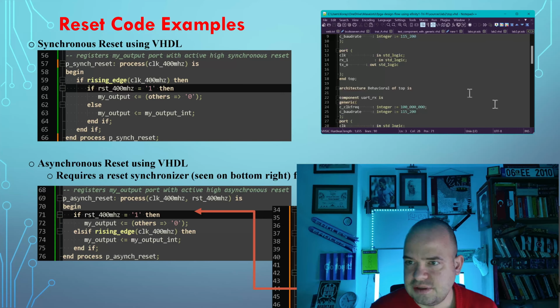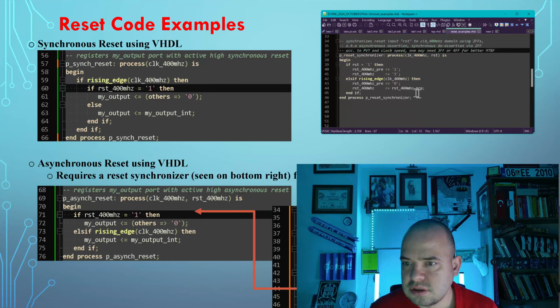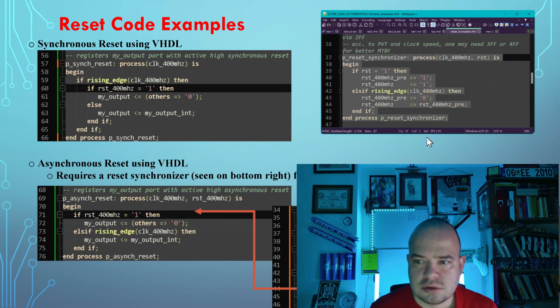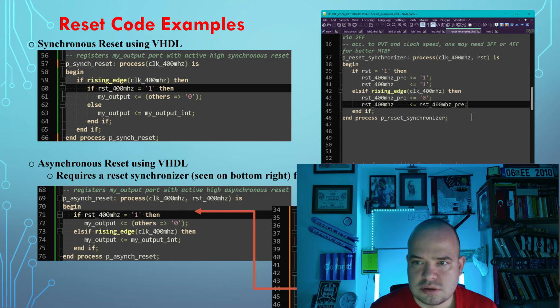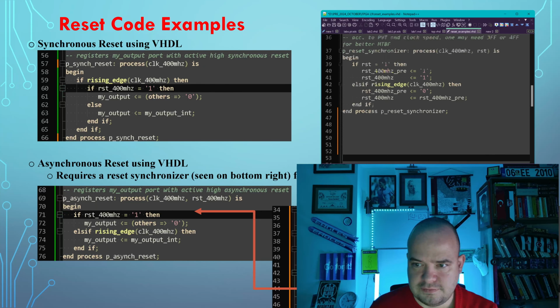Sorry, in Notepad++. Actually, where is that reset examples one? Okay, let me zoom it a little bit. Then let's write it from scratch here.